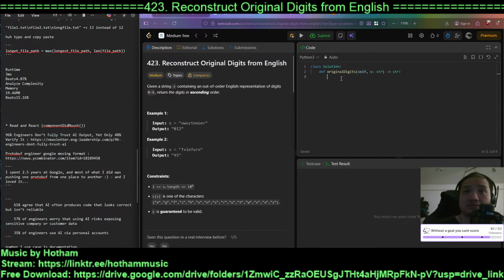Okay, so word digits word string. Let's do digit word to string digit. Okay.